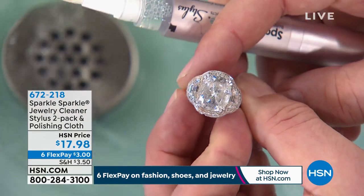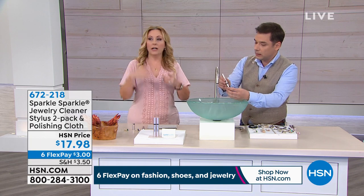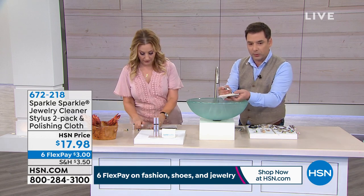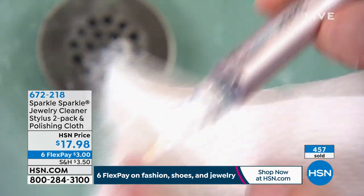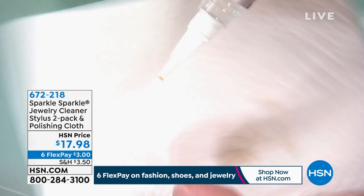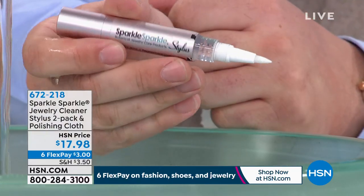I think this is amazing. And my favorite part about this, Oliver, is I have this in my purse. Because throughout the day, maybe some hairspray, some perfume, everything dulls your jewelry. Even the lotion on your own hand. One thing to note also is that the brush tip here is a little bit dirty. I take a little bit of liquid, advance it with a paper towel, and just dab it into the paper towel and it's self-cleaning. Yep, there's a little bit there. Self-cleaning, the tip ready to use again.